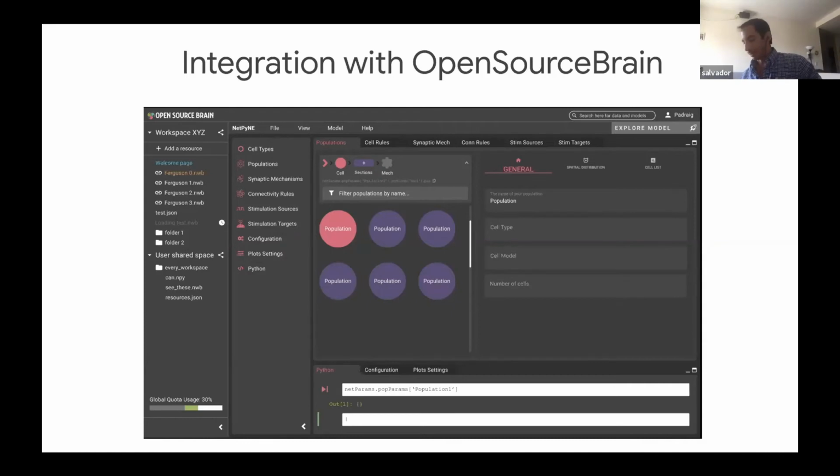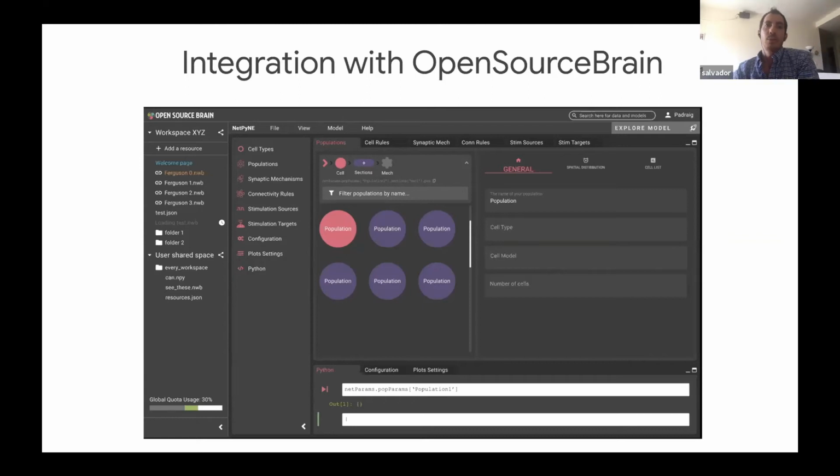Additionally, something that's already quite advanced and will be available very soon is the integration with the OpenSourceBrain. The OpenSourceBrain is a platform that provides a database of different models, as well as a connection to GitHub, the repos of these different models. They're now building their platform to be able to create, simulate and analyze models online.